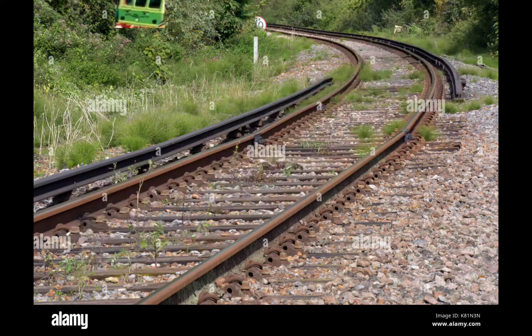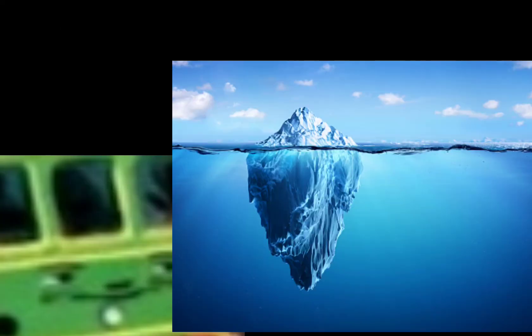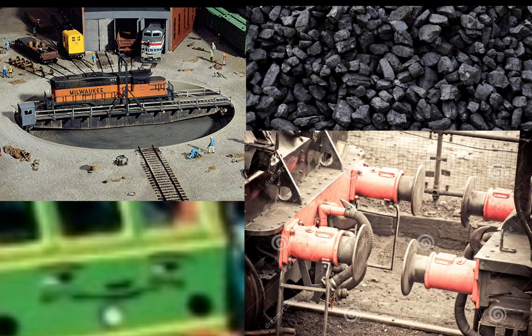It couldn't even pass through switches, or corners for that matter. This engine was so big and heavy it couldn't even pass corners without derailing or heavily damaging them. And that's only the tip of the failure iceberg. It was too big to fit on the turntables, too powerful for the couplers used at the time, and unable to run at full power for very long, due to the poor-grade coal being insufficient to provide full steam capacity for the massive boiler.